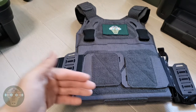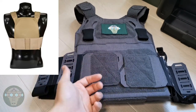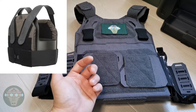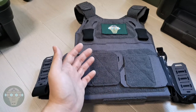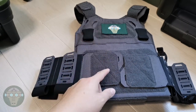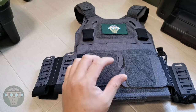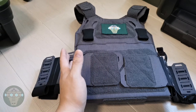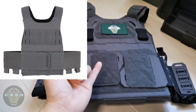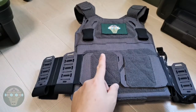I started looking at a very simple plate carrier — the Versperia Slicks and the LPT ULV carrier — but the Versperia is only available in Coyote so it didn't match the dress code, and the LPT ULV in multicam is always out of stock and doesn't allow much customization. So I gave up on those two and then I was looking at the Vero Slickster, the Qai LPS, and the Temperance Gear LP CPC.